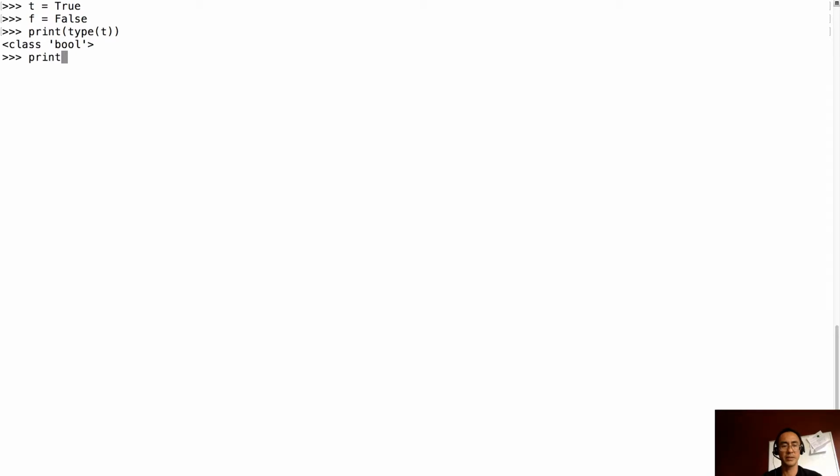Okay, so print t and f. What will it do? It prints false. Because the t here is a true and the f is a false, so true and false will become false, right?